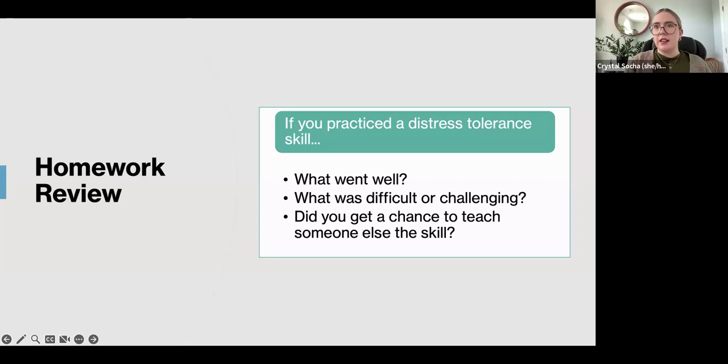So thank you for your feedback. I see being able to model them for my daughter for her use as well. That's a really great thing. A lot of the times we are in situations where we are models for people, whether it's family, friends, loved ones, or the people that we're serving. Everything that we do is really being observed. I see some folks practicing mindfulness skills, so doing one task at a time, acknowledging the difficulty in doing that. And again, no worries if you forgot. Feel free to take a look at that past presentation and get a chance to practice some of those skills because they can be quite helpful.